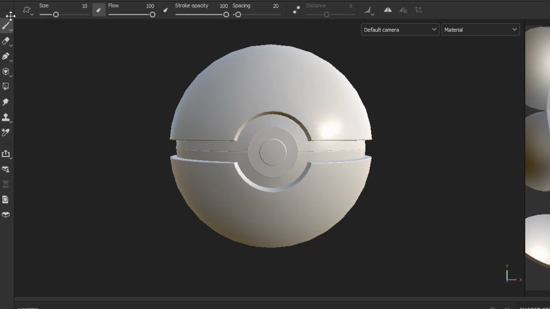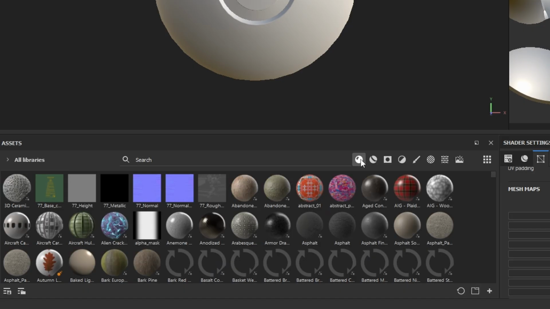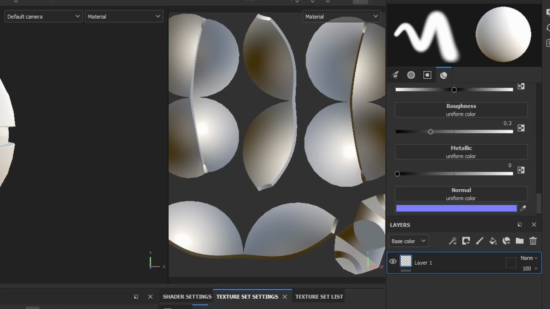These are tools to paint on your model or modify some masks. On the right side you can see your 2D image or texture of the UV. On the bottom is your asset manager. In this asset manager you find materials and masks that Substance Painter came up with. On your right side you have your layers manager and your properties manager. It's like Photoshop but in 3D.